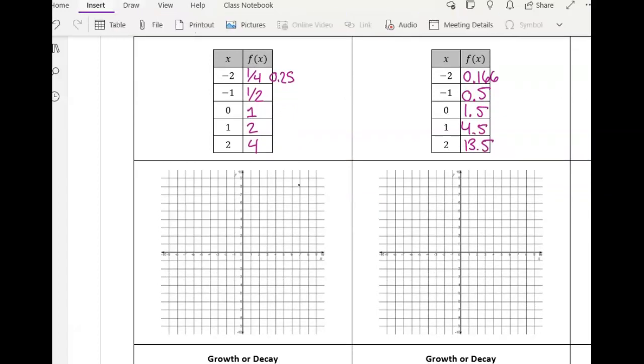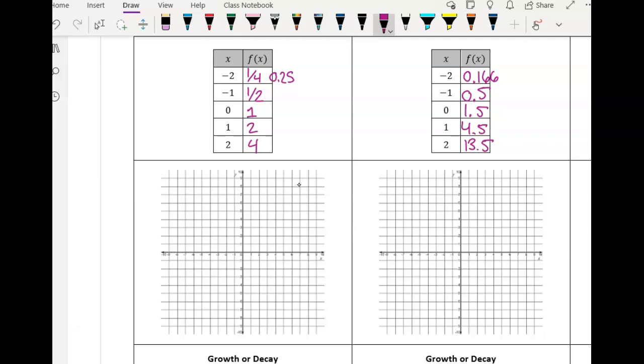So now that I have my table of values, I can go ahead and graph these points now. So when X was negative 2, it's about one fourth, right about there. Negative 1 is one half. When X was 0 is 1. So I'm just taking the data and I'm graphing those points. Now, I only had you guys record those values, but I could go back to my graphing calculator or I could just plug it in and do the math myself. When it was 3, 2 is 4. There's 8.